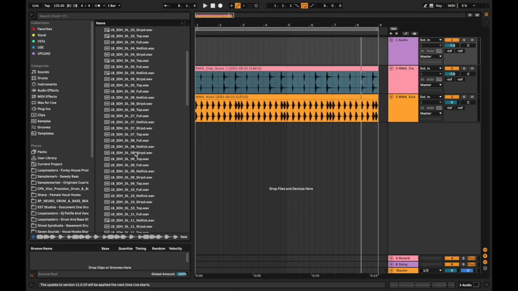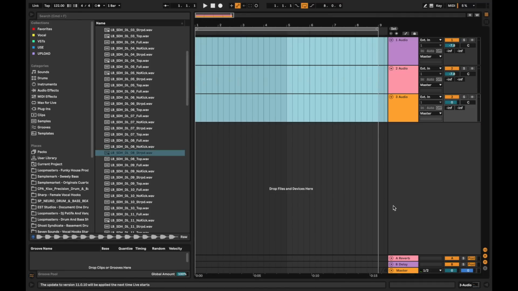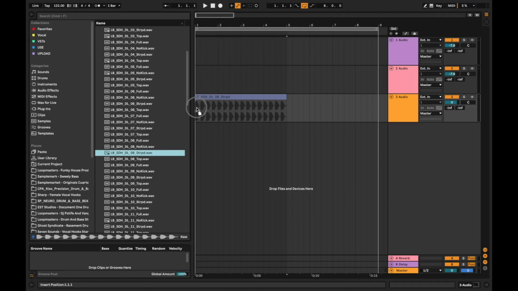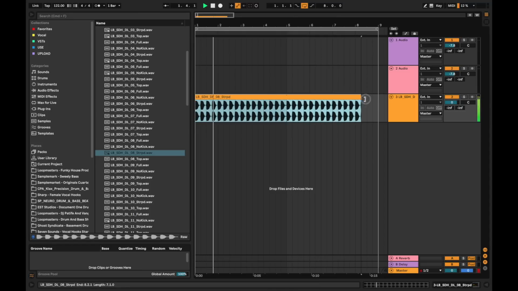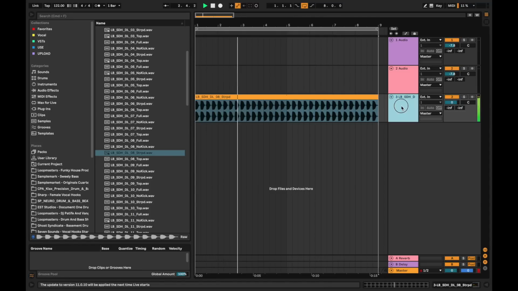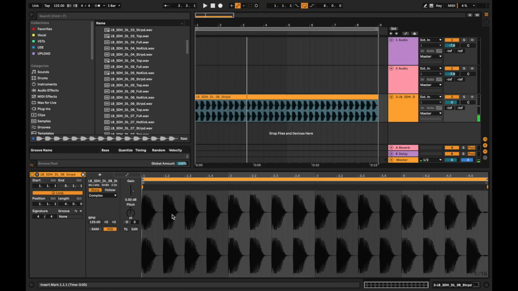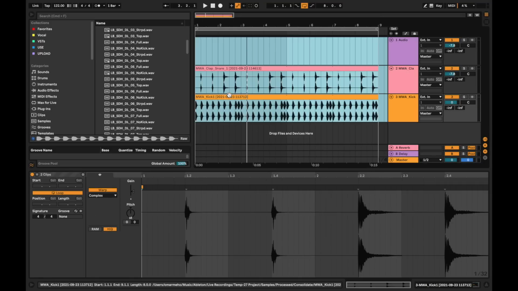So if I click on these loops, this stands for stripped. So kind of similar to what we've got already. So we could delete everything we've got and then drag in this stripped. And now it's all in one. So it's a kick and a clap in one loop. But if we press Command Z, we undo it, we get it back.